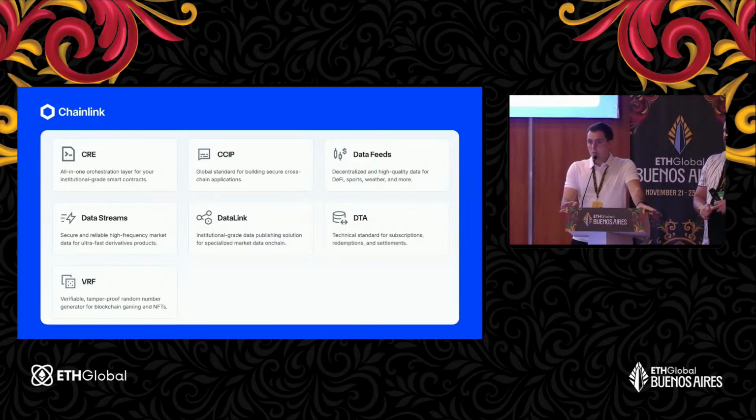Okay, so again, we have a bounty for CRE. We have also a bounty for other Chainlink services, and these are the other Chainlink services. So all the services that you're already familiar with, so price feeds, CCIP, data feeds, data streams, VRF, etc. I know that a lot of you have hacked with automation and functions in the past.